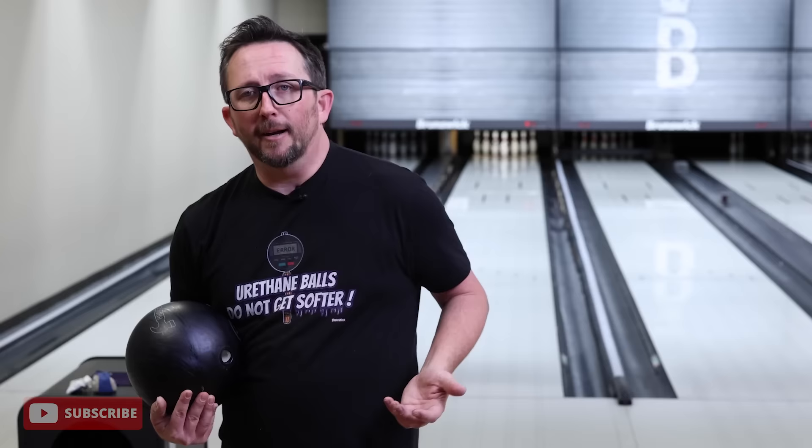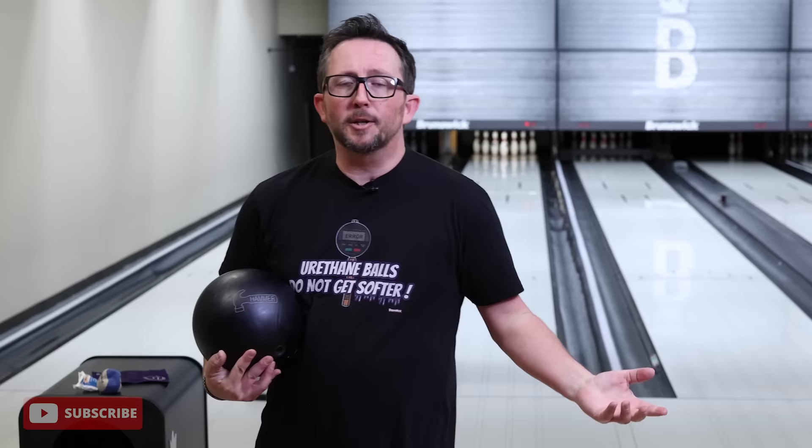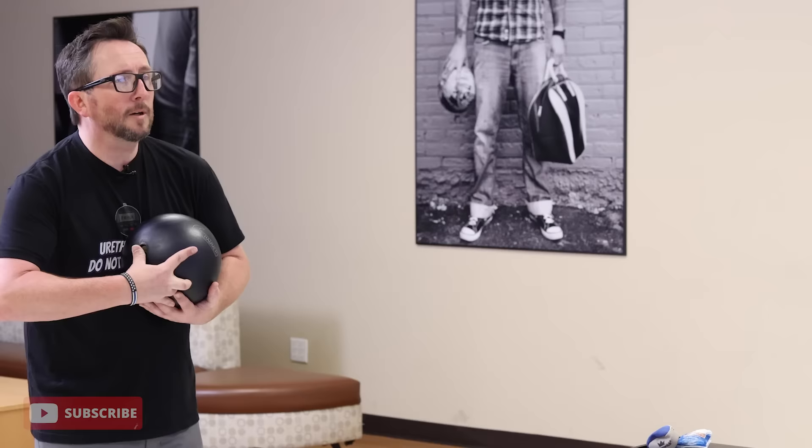But can you handle a 16 pound ball? Should you have a 16 pound ball in your bag? That's getting pretty advanced. If you have a urethane ball, you either can use it or you can't — if you can't, you've got a resin, that's the end of the story. For the pros, having that extra ball in their bag — a ball that flares a little bit more when they need it to dig and create more friction — the more surface it can create and bring to the lane, the more it can hook and grip. You need this ball to slow down, roll early, and pick up.